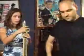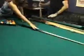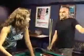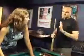Once you have a couple options, you want to find one that's not too crooked. That's where you take them over to the table and roll it on the table like that. Oh, look at that, big wobble. That's not good. But I would actually take that cue over any of these because of the tip, and I would just turn it so it's kind of the same curve, so you can compensate for the fact that it's wobbly, as long as it has a good tip on it. Yeah, if you have to. I think that's the one.